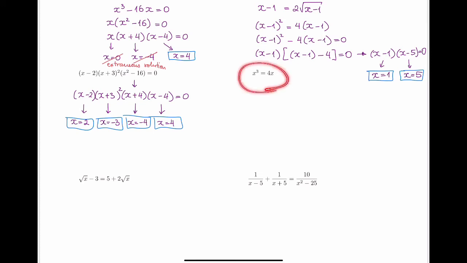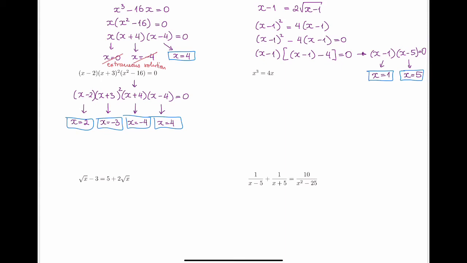Let's take a look at this cubic equation here. So it's cubic because the highest degree I can see is 3. And this is here to really highlight one of the things that you should avoid doing in order to make sure that you don't lose any roots. So one thing that is really tempting right at this very first step is to divide both sides by x. You notice that both sides have x, so wouldn't it be very nice to divide by it?